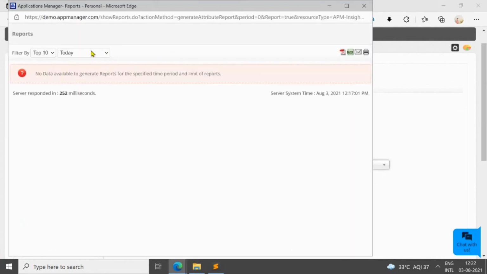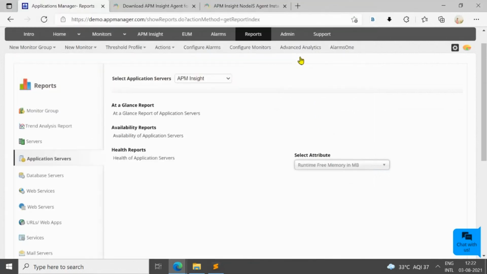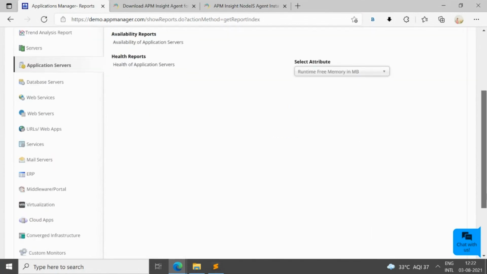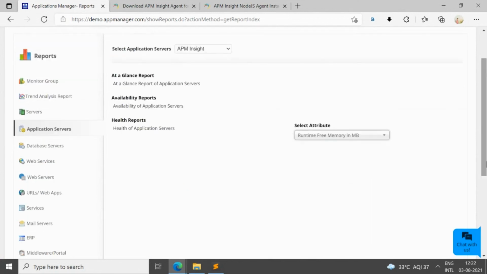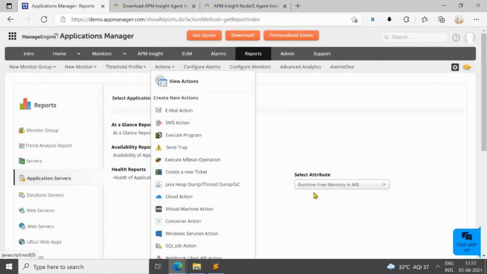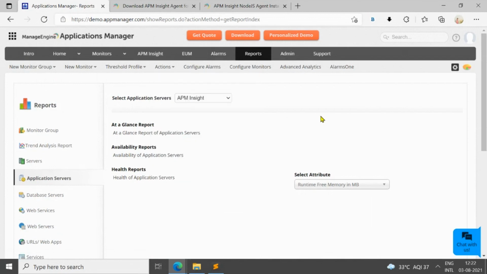Since it's a demonstration site, I didn't have the data, but once you understand the free memory component, you can add a minor plus or minus value to it and define a threshold through which you could get proactive alerts and perform the various types of automations that I have defined right here. Let me switch back to the GUI.